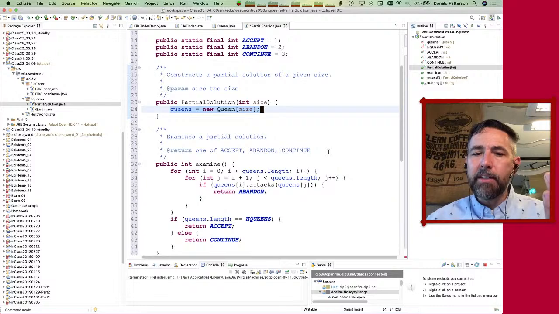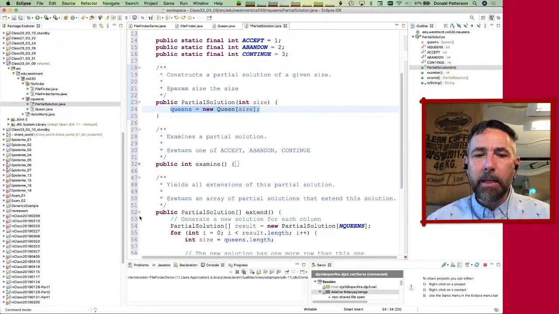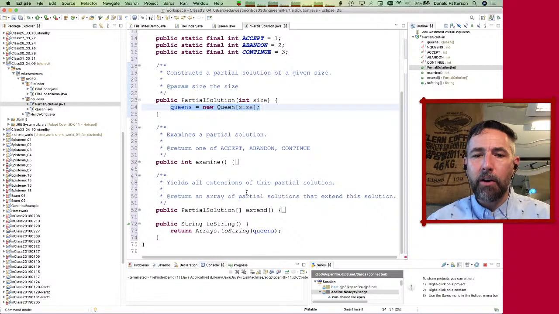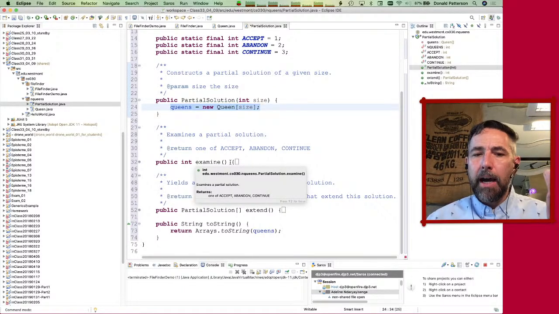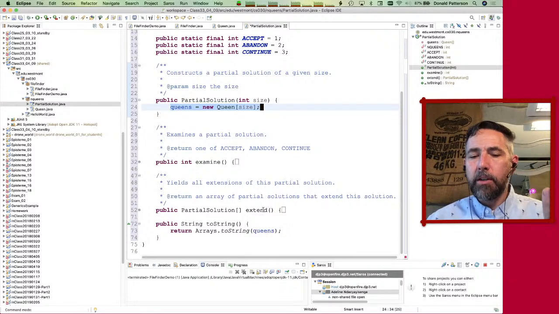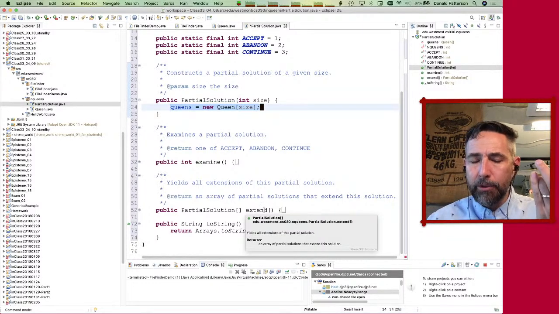I have 2 methods, abstractly speaking. Let me collapse them because we're talking about them abstractly for starters. We need to be able to examine a board to tell whether or not it is valid. And we need to be able to extend our board in order to be able to recurse on a slightly extended solution.